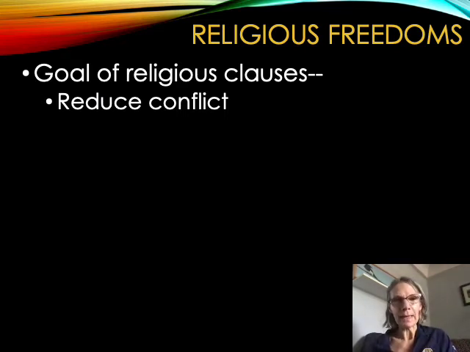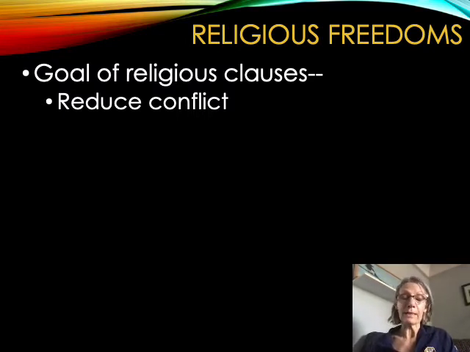But what may be lesser known is that there were lots of different religious sects that were a part of the colonies and the original states. While the vast majority, not all, but the vast majority of people who lived in the colonies and the early states were Christian, there were lots of different sects of Christianity within the 13 states. For example, Maryland Catholic, Pennsylvania Quaker, Virginia Anglican, and some of the southern states, south of Virginia, were Baptist.